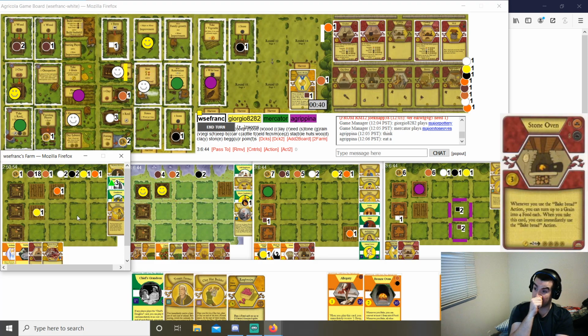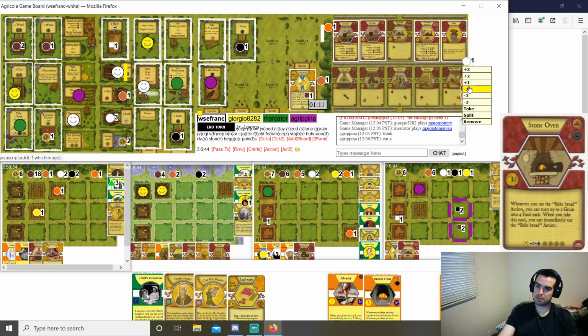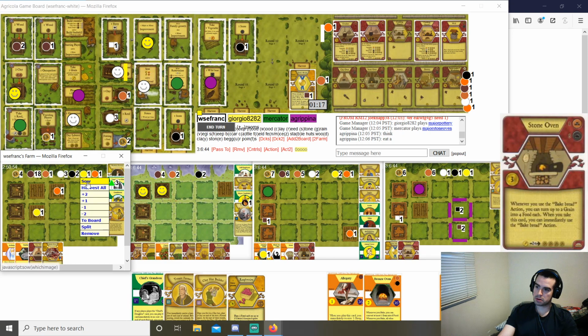I don't have enough food right now to buy the second grain. If I don't have enough food to buy the second grain, then this doesn't work. If I don't have enough food to buy the second grain, I need a food action next round. I think I'm doing this anyways, right? Bake, and then buy for 2 food. So, yeah.